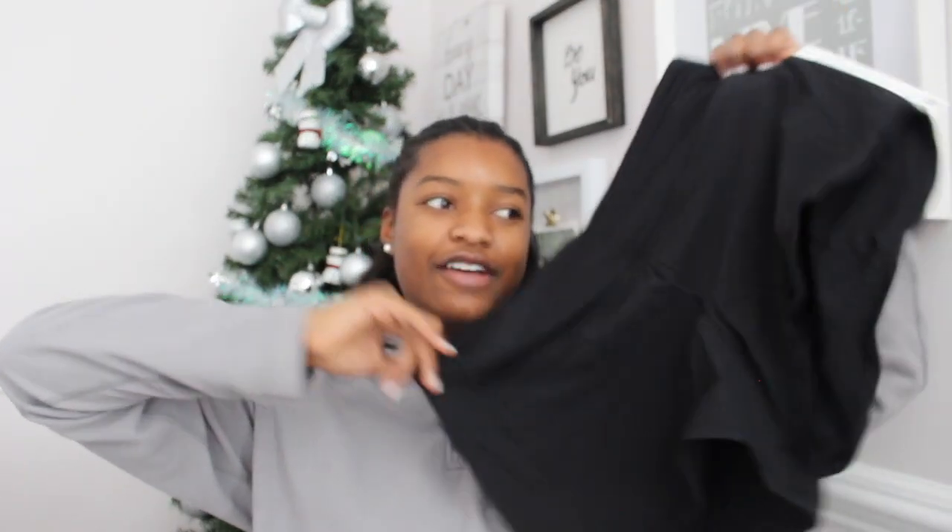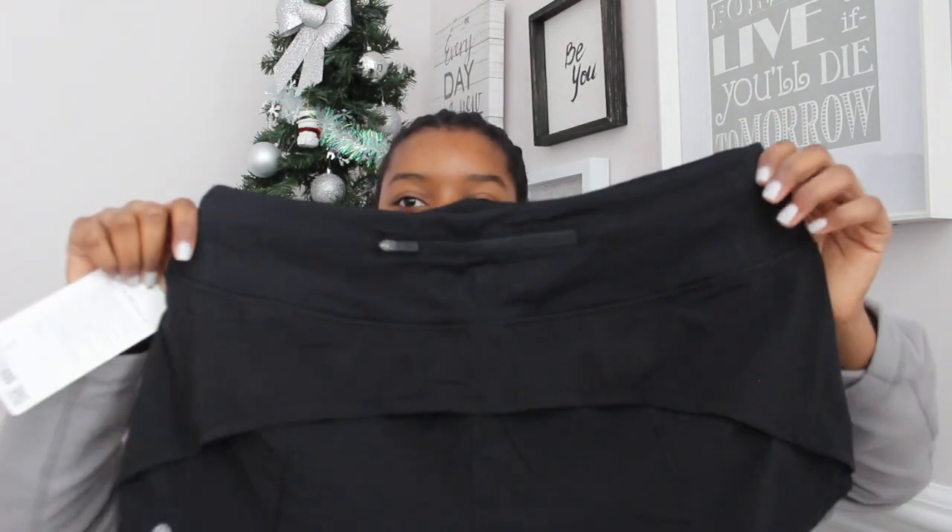I got two things from Lululemon, which I'm obviously super grateful for because Lululemon is not cheap. The first is a pair of black Lululemon shorts — the long version of the speed up shorts. I've been wanting these for so long. There's a little flap, a zipper, and a little Lululemon logo on the back. The second thing is a gray long sleeve Lululemon Swiftly Tech long sleeve crew. I have the same one in a short sleeve white version that I wear every day. I saw this one on TikTok and fell in love. It's literally just a gray top for like $78, but it's just cute.